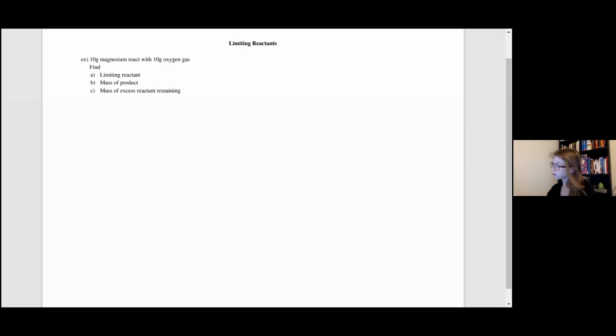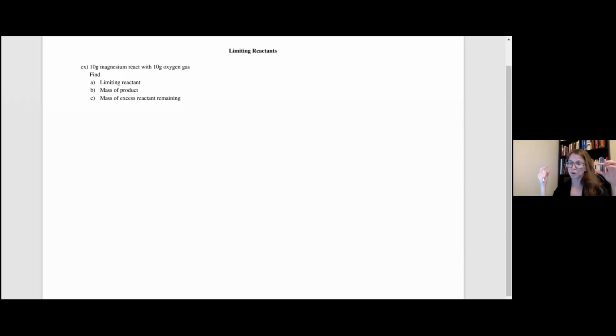So first step, as always, is to complete and balance our reaction. I'm going to do that really neatly in a space where I'm not going to have to rewrite it, just so I can do my ICE chart right underneath it, but whatever works for you is fine. So 10 grams of magnesium. Magnesium I know is Mg. React with 10 grams oxygen gas. Again, remember, don't let the word gas throw you, or I could have said magnesium metal, that shouldn't throw you. Oxygen gas is just oxygen, but oxygen's a diatomic, a Brinkelhoff, so we get O2.